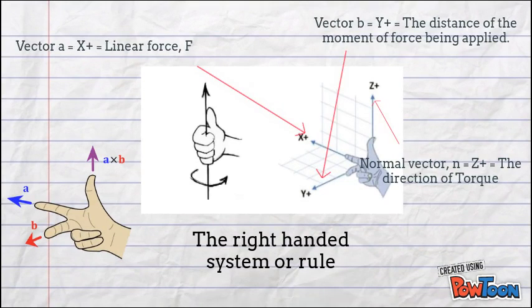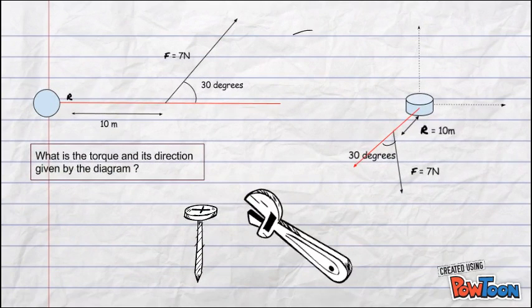In this case, the vector n is the third vector in the three-space, while the other two vectors will form a plane. As you can see, all of these vectors have some sort of representation and application of torque, so please remember them. Now, given the questions, we are required to find the torque and its direction. Just imagine it as the magnitude of the torque. Just imagine it as application of a wrench loosening or tightening a nut.